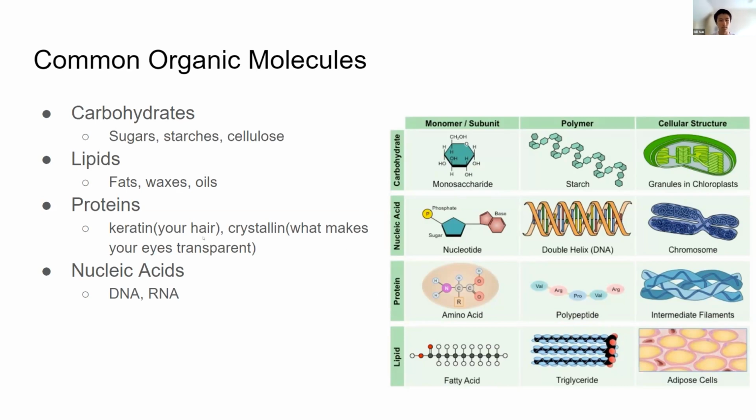Finally, the last form of organic molecule that we'll be looking at is a nucleic acid. Nucleic acids are a very special form of organic molecule because they're a little different from the other classes we see here, in that they're used to store information. I'm sure you all know about DNA, which has a double helix structure. There's also RNA, and they're all composed of individual subunits called nucleotides. Basically, these molecules are used to store information.